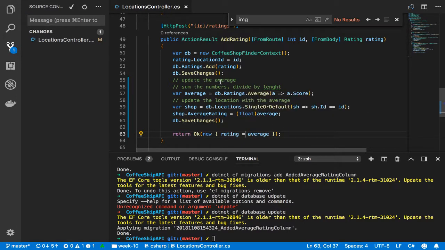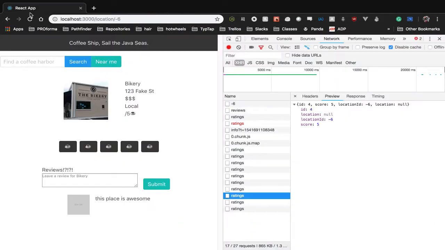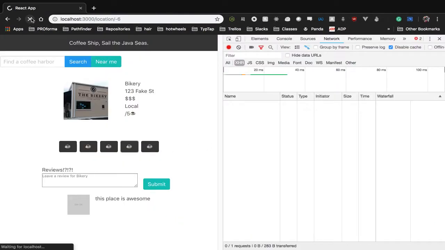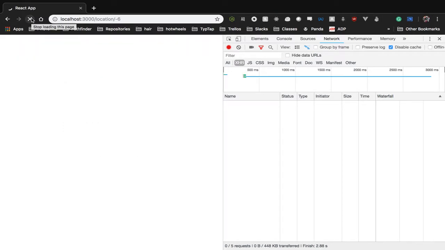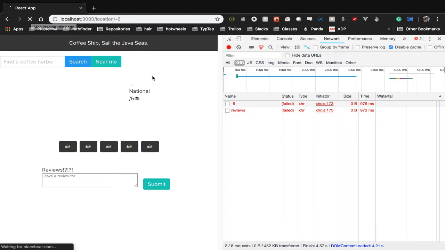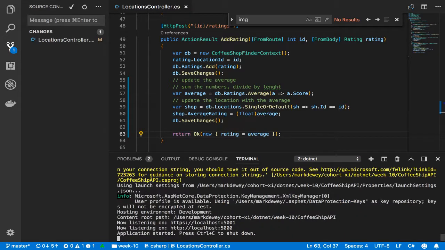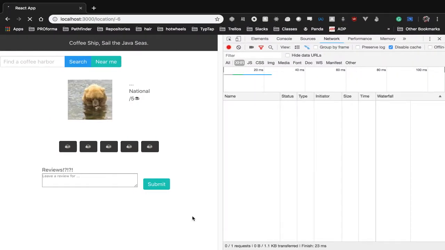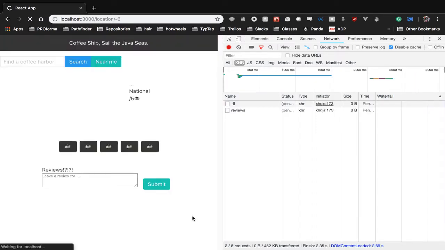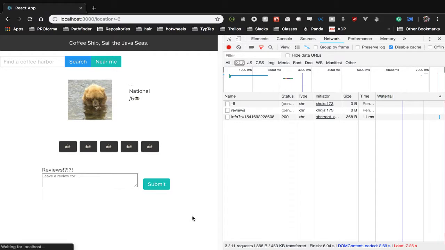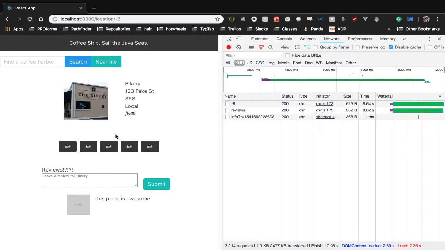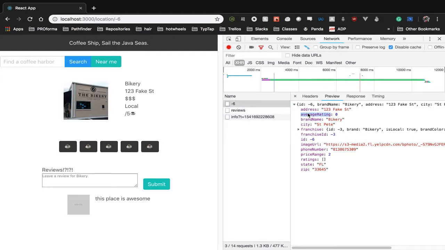So now, inside of our app, if I refresh the page, why do we have an error still? There we go. We don't have any way of showing it on the other side yet, do we? We just have to input our average in the HTML.